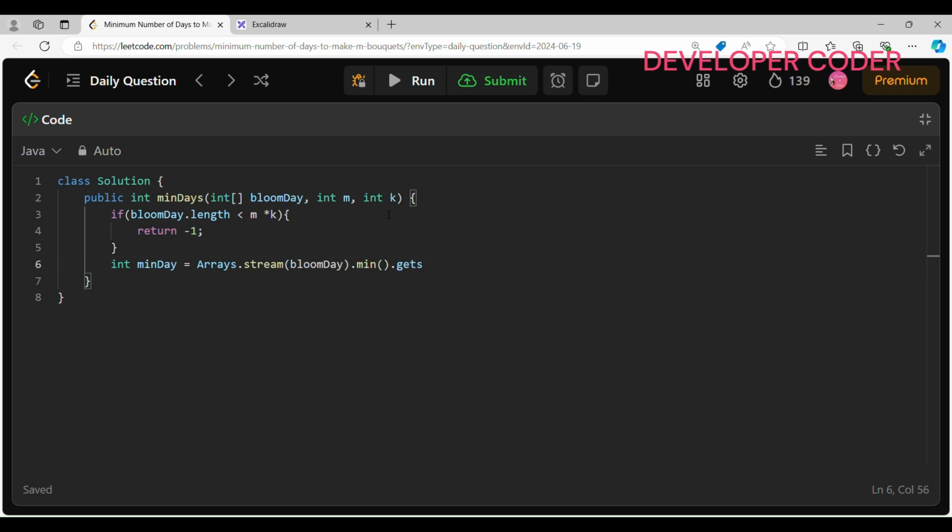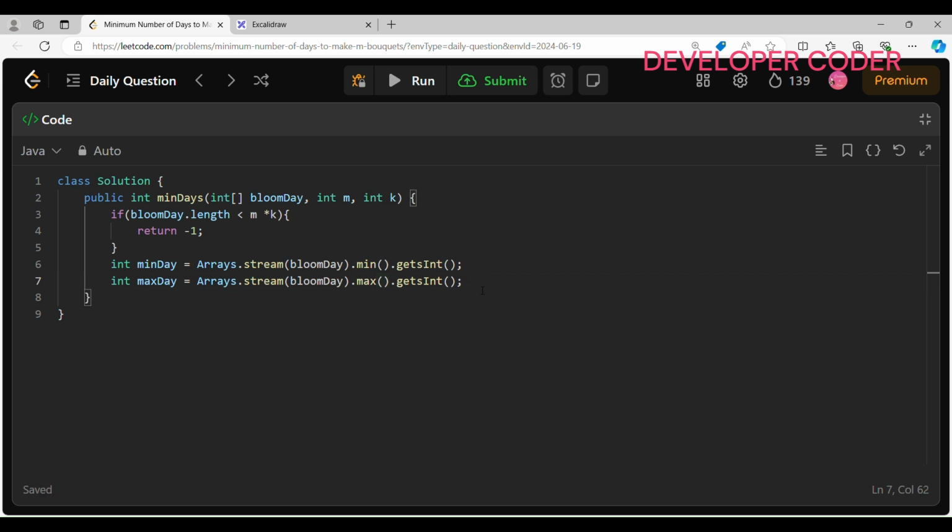This is going to give me the minimum value. Same way we need to get the max value as well. So just name it as max day, and instead of min write max. So here we have got our min and max day values.